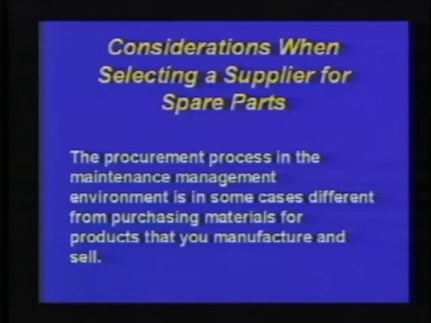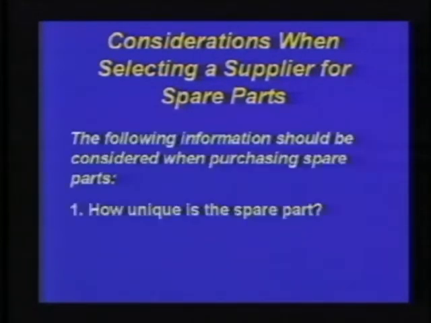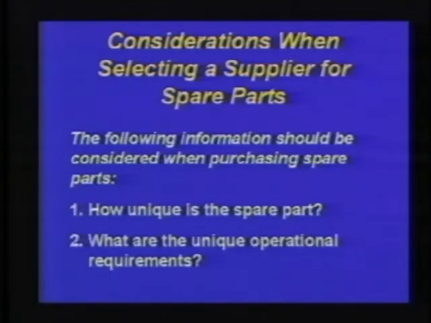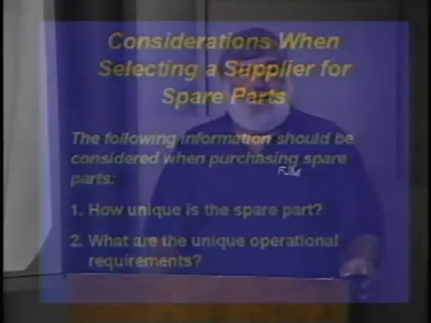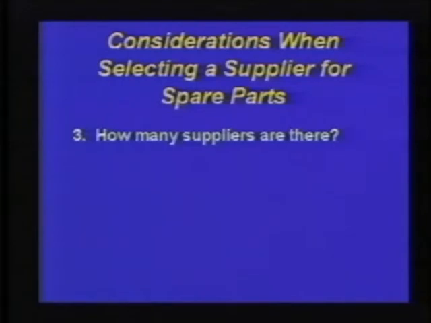So some of the data elements would be as follows. Item 1, the uniqueness of the spare part. Second, what are the unique operational features of a spare part? Now here again, we're not advocating that purchasing is, let's say, a design engineer, but is trying to get data relative to sitting down when we discuss these types of data elements with current and future suppliers. How many suppliers are there? And again, what is the ranking and the rating of the suppliers relative to each other's performance?